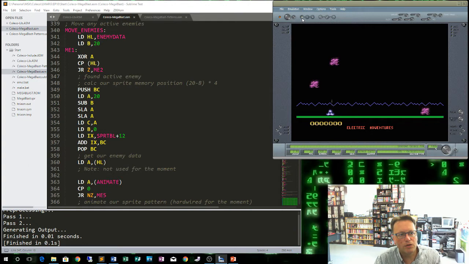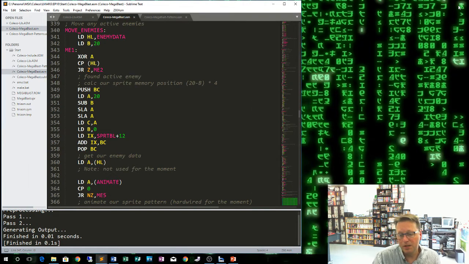So what we're going to try and do by the end of this episode is get it so that we can shoot, and if our bullets hit one of the meteors, it makes it disappear. We're not going to increment the score or make any sounds or anything like that, that'll come later. But this is a fairly complicated topic, so I thought I'd handle it in this one episode. We'll stop that running, so that's where we are now.